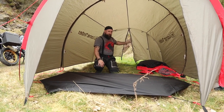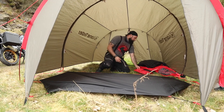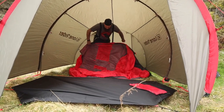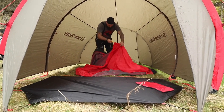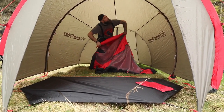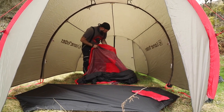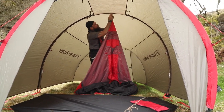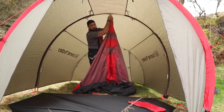Right, I'm going to close that for a second and I'm going to put the inner tent up. Okay, so again, we've got the colour code, yellow up here to yellow, and the rest should follow suit.